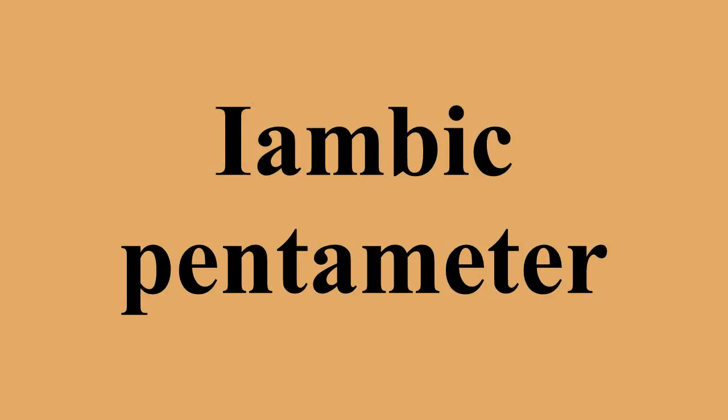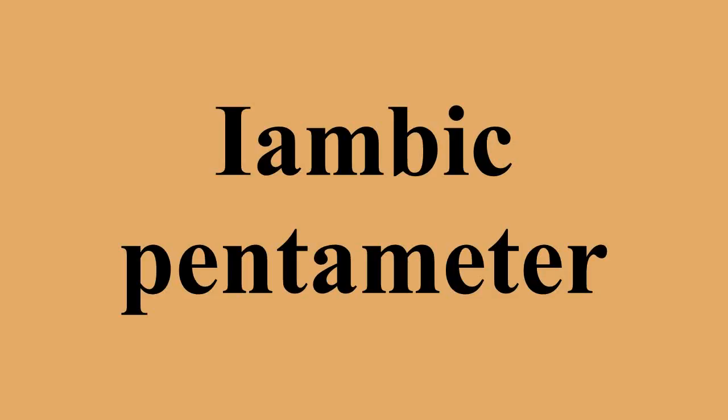Iamb in classical and English verse. The term iamb originally applied to the quantitative meter of classical poetry. The classical terms were adapted to describe the equivalent meters in English accentual syllabic verse. Different languages express rhythm in different ways. In ancient Greek and Latin, the rhythm was created through the alternation of short and long syllables. In English, the rhythm is created through the use of stress, alternating between unstressed and stressed syllables. An English unstressed syllable is equivalent to a classical short syllable, while an English stressed syllable is equivalent to a classical long syllable. When a pair of syllables is arranged as a short followed by a long, or an unstressed followed by a stressed pattern, the foot is said to be iambic.